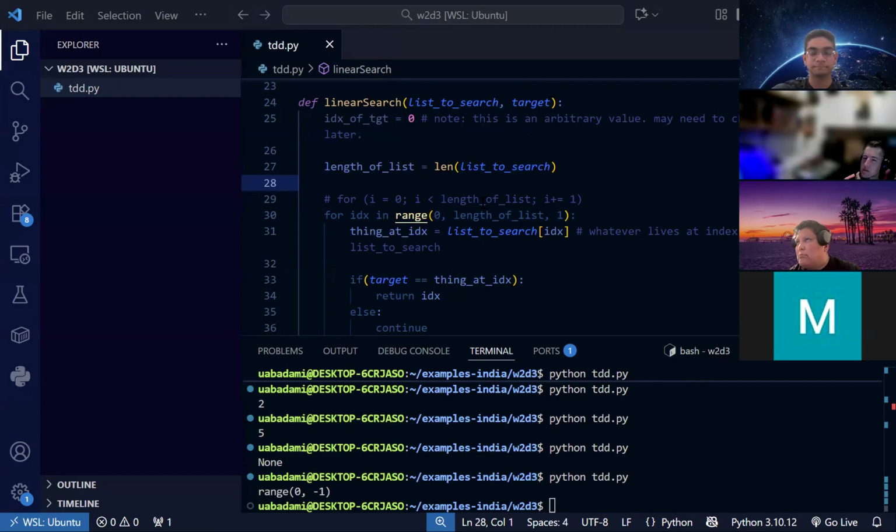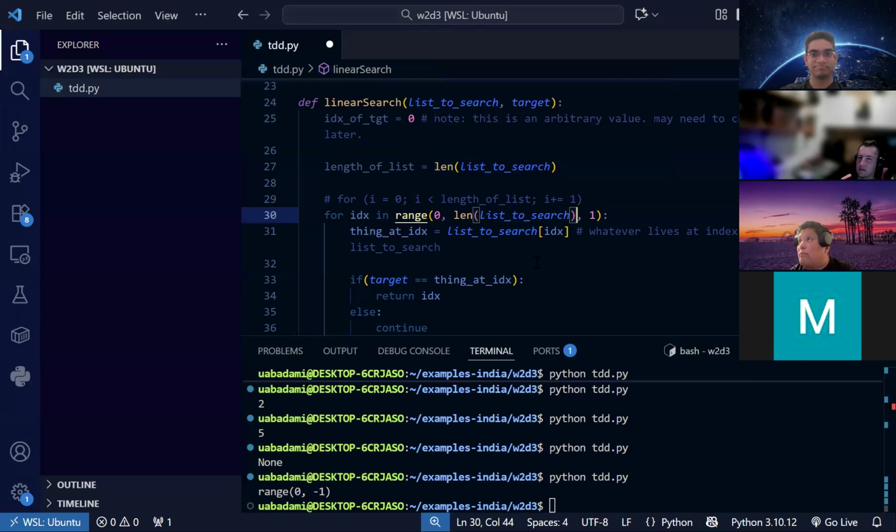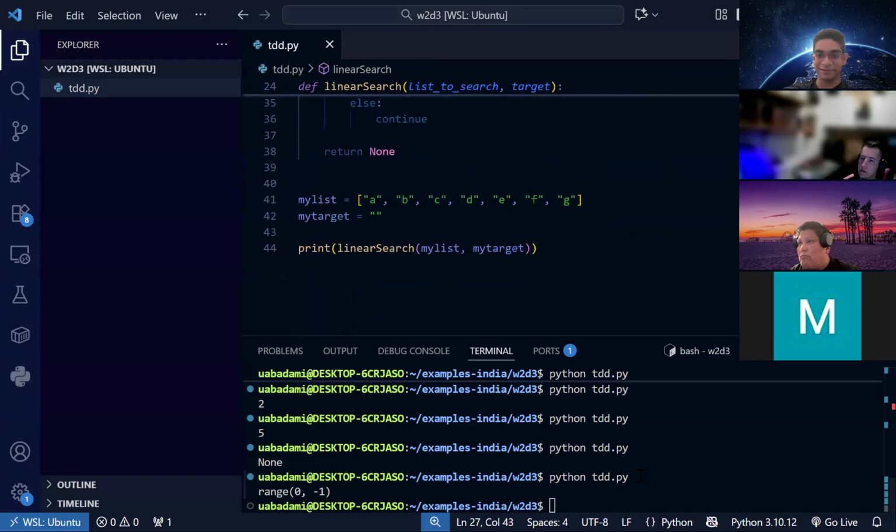Is there a way that we can avoid making the extra variable length of list when we are using the for loop? Like, is there a method we can call, like a length method or something? That's exactly what len is. So if you didn't have the length of list, yeah, okay, you actually did what I was talking about. Does that work, or is that just messy? It works. Yeah, I mean, if we want to prove it right now, might as well. I just made the swap. I saved it. And okay, here, let me put in an actual target so I can show you it actually works. Yeah, it works.